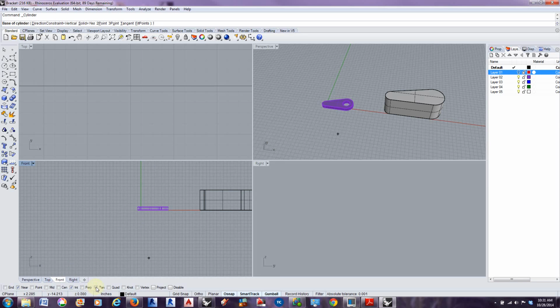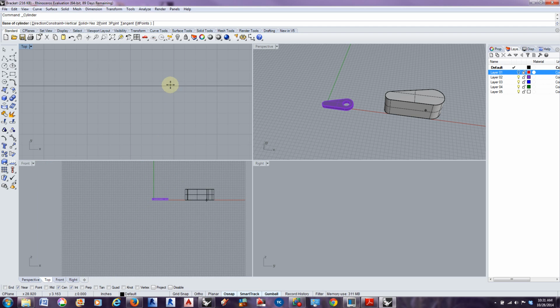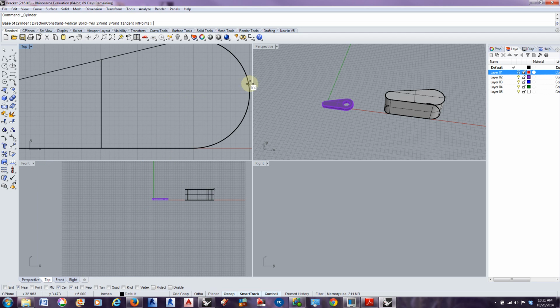Which one? Well, that's a pain in the butt. I don't like that tool.